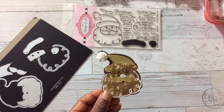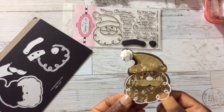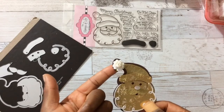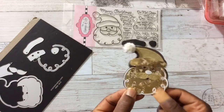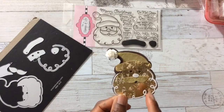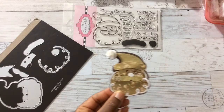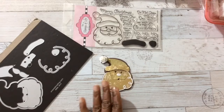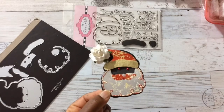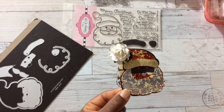These are the paper-pieced images I came up with. I have all of my Christmas things boxed in the garage, so for the pom-pom I used a mulberry flower in its place, and I like how that turned out. I like how this die has a little squiggly image — I like that. On this one I used the nose from the die, but on my other images I've used something else. You can see I used different types of patterned paper, and on this one I added gem eyes.